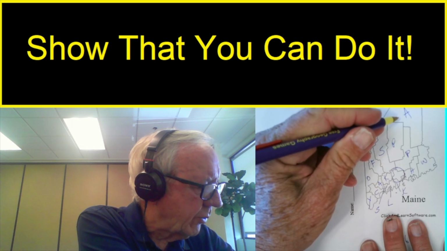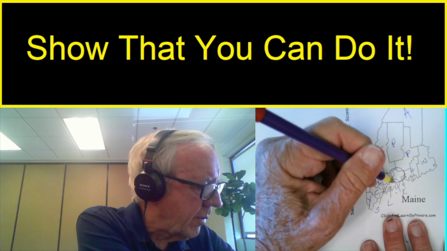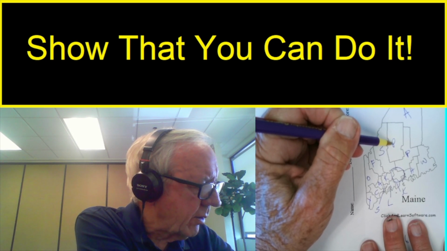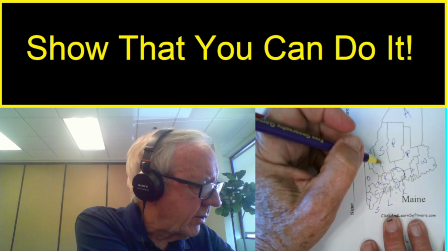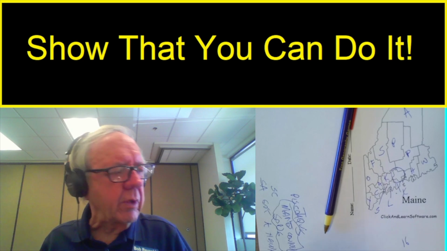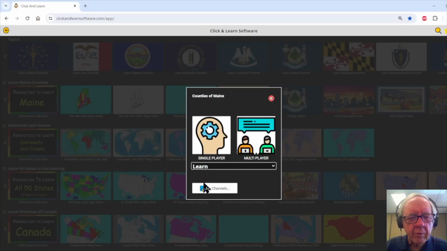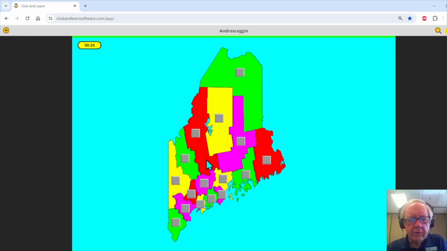Okay, Androscoggin, Aroostook, Cumberland, Franklin, Hancock, Kennebec, Knox, KL, Lincoln, Oxford, something, Piscataquis, PQRS, Sagadahoc, STU. Man, I'm gonna have to go right back to the game because I can't do any better than that. I'm doing pretty bad. We're gonna go right back to the game, switch down to review mode, click single player, and I'm gonna see what I can do just looking at this.